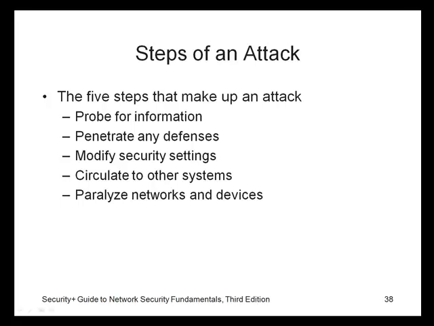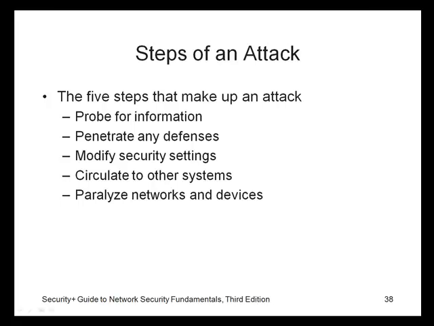On a voluntary basis, the denial of service, and I'm going to keep going back to that because it's one that's going on right now. On a voluntary basis, that's exactly what's happening. Probe for information. Well, they kind of know already where they're attacking. Penetrate any defenses, and the users have voluntarily allowed their computers to be used.